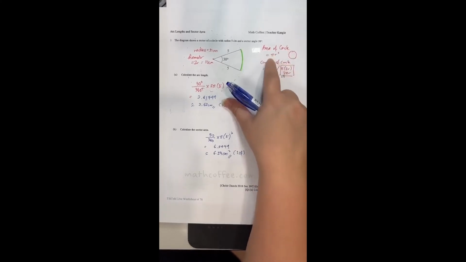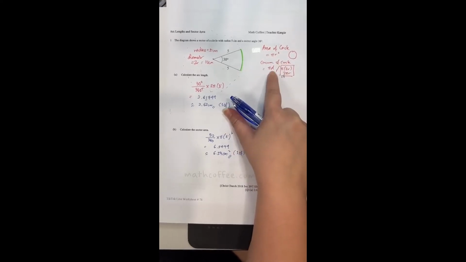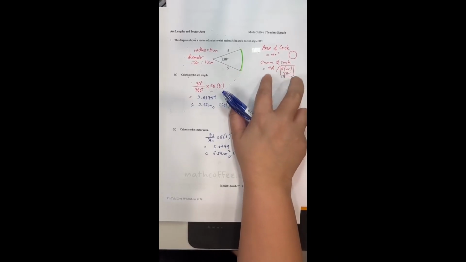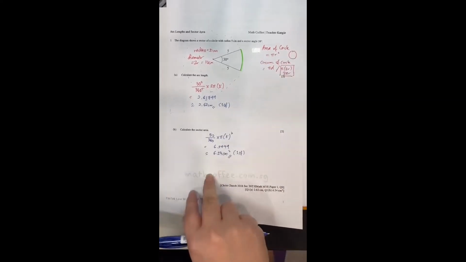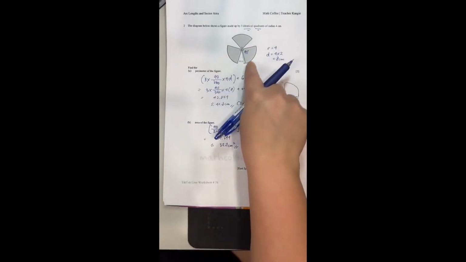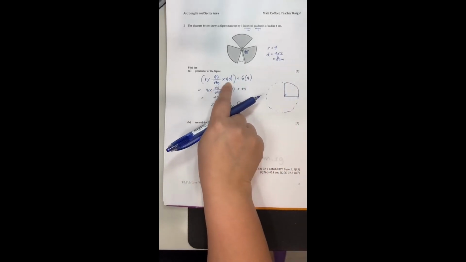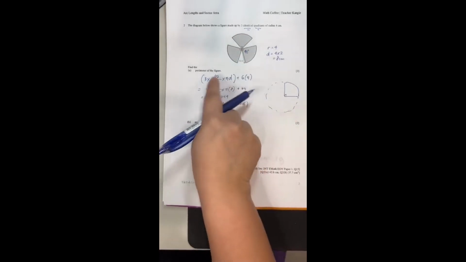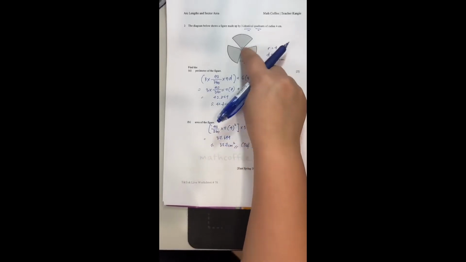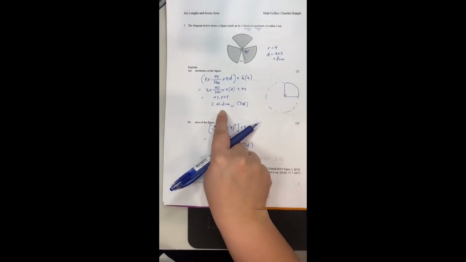Okay, so look here, area of a circle, you need to write down this formula. This is a full circle, pi r squared. Circumference of a circle is pi d or 2 pi r. Both are the same because diameter is 2r. This is to find the full circle. So over here, in this question, part A, I want to find the perimeter. So I want to find the arc. If I want to find only a quadrant, that's why I take 90 out of 360 multiplied by pi d. And there are 3 of them, so I times 3. Then plus 6 of 4. So 1, 2, 3, 4, 5, 6. 6 of the 4. And I get this. Okay?